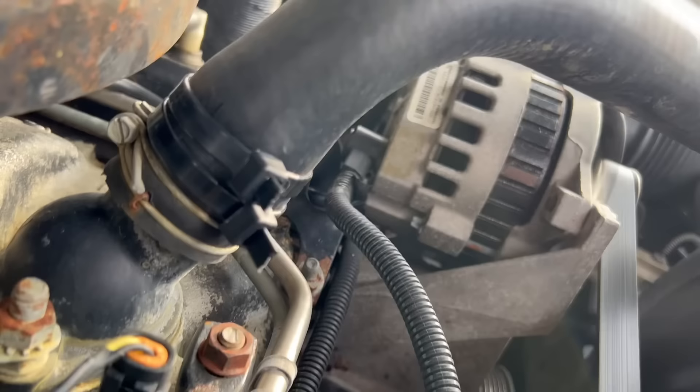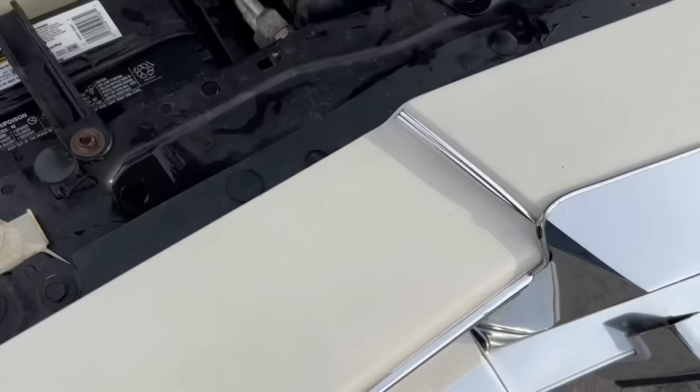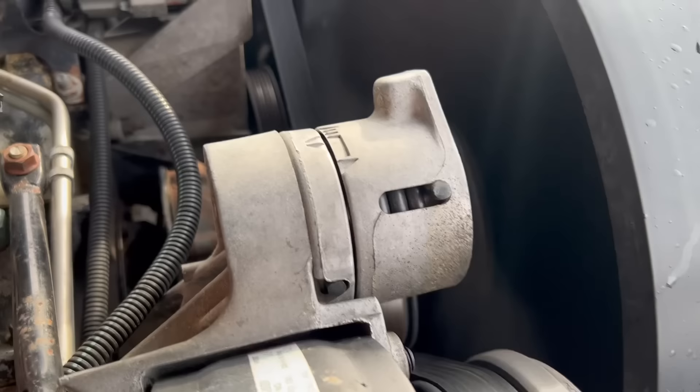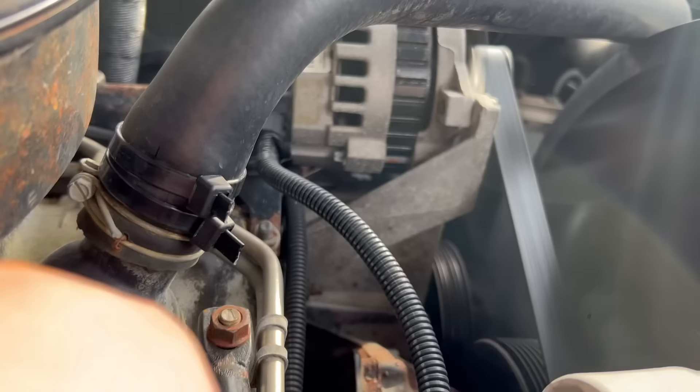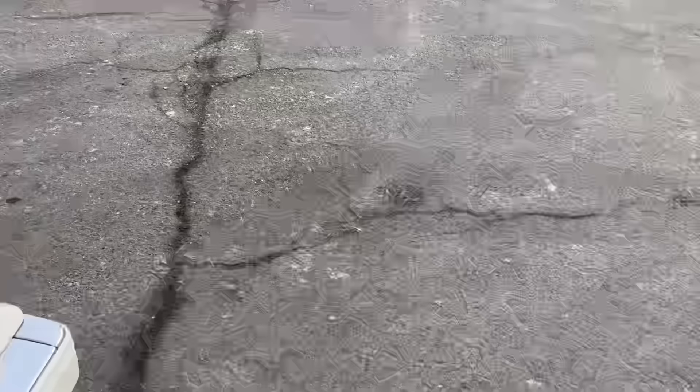We did have a little leak start here on that upper hose. So what I did was I took some big zip ties that I bought at Harbor Freight. You can see the crack right there — there are a couple behind here. It's building up a lot of pressure, I think it's weak here. So I put a few zip ties around and I don't see any more coolant down there. We're going to go with that as being fixed. It took me off the highway to come to this gas station here in the middle of nowhere — I noticed those cracks were now seeping where before it really wasn't running out.